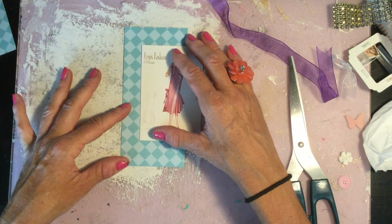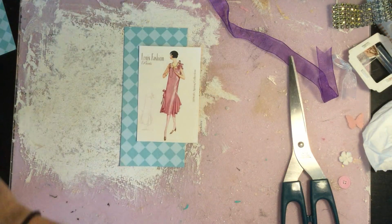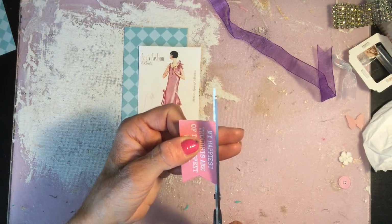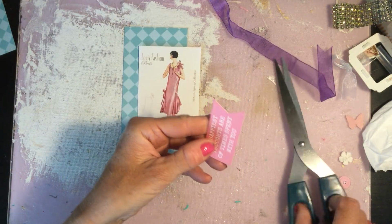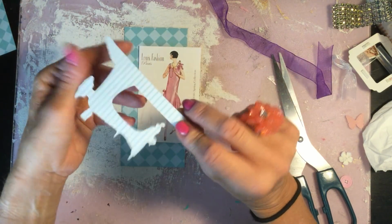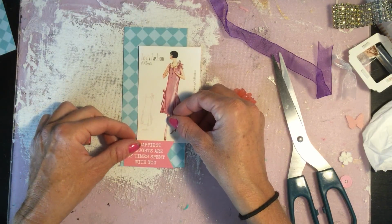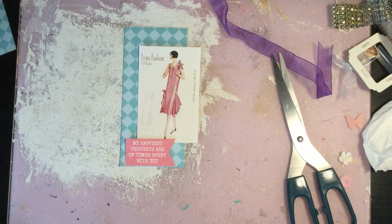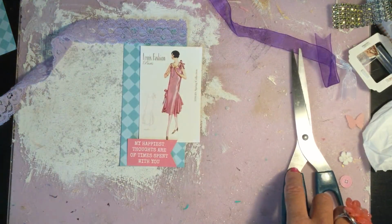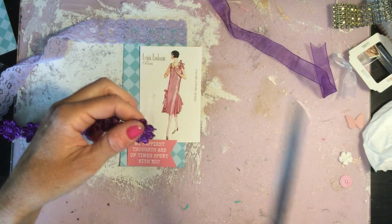So I quite liked that hanging off to the side. I thought that made it a little bit different and a bit kind of fun. And then obviously we can decorate that up with a few bits and bobs. I've got this little banner again from the Craft things. So I'll just trim those little bits off. Although these come as die cuts, they sometimes have those little bits, I don't know what you call those. I don't think you can see them on the camera, but you know where you tear them out, the little bits that attach them to the paper. So just playing around really here. That might be quite nice like that. And then we've used these gorgeous purple flowers in a few places, so just cut one of those off.